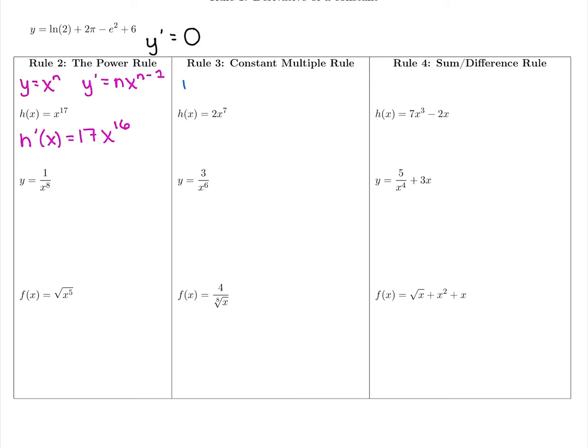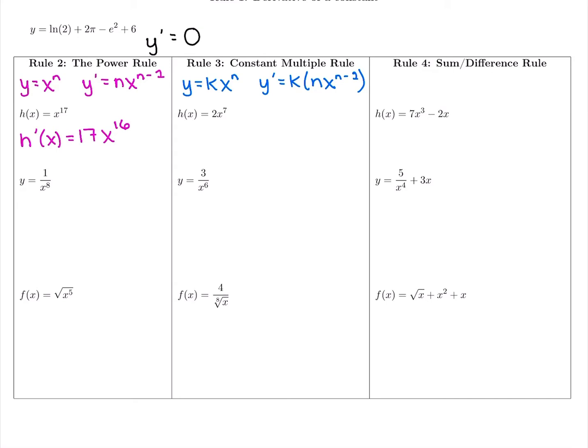So if we move over to the next rule, that says what if we have a constant multiple out front? k times x to the n is our original function. Instead of just being x to the 17th, it could be 5x to the 17th. Well, this rule says that the derivative y prime would be: keep the constant multiple k, and then we'd still just bring down the power and subtract 1 for the new power. So if you have a constant multiple, you keep it, but it doesn't impact how you take the derivative.